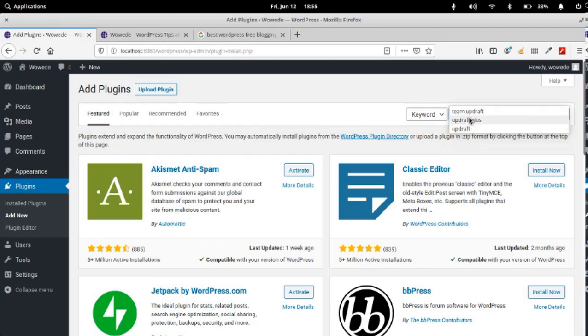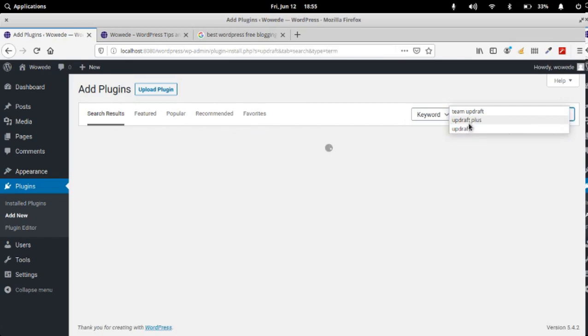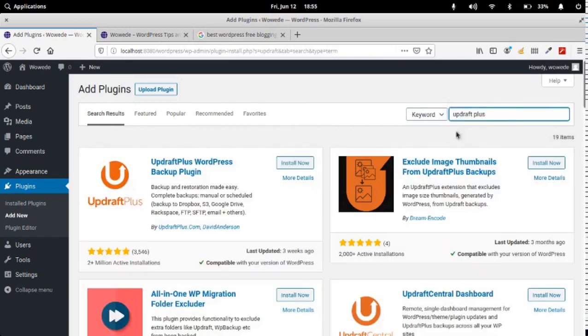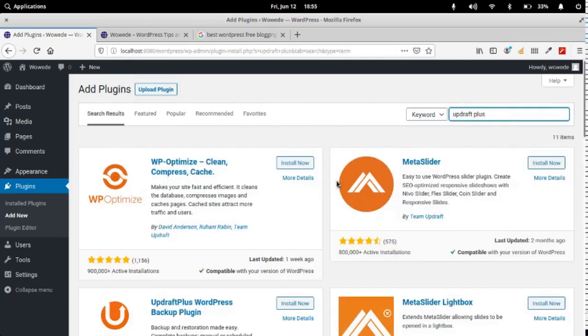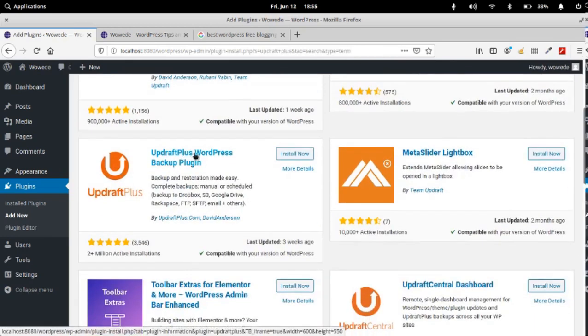I recommend that you install it as well. So, the UpdraftPlus WordPress backup plugin. Let's install it. Okay, let's activate.